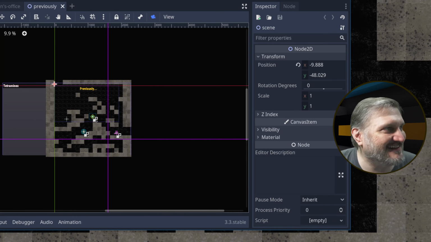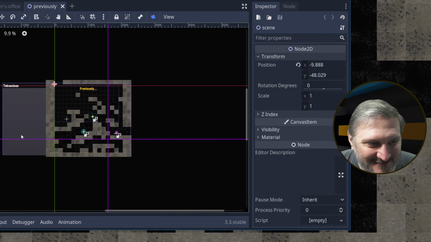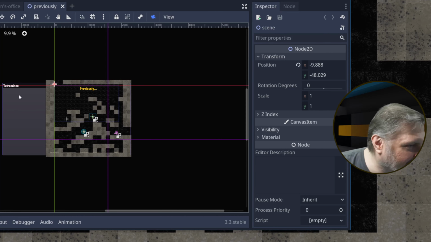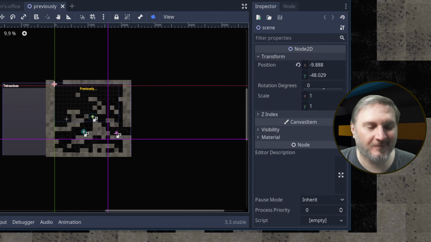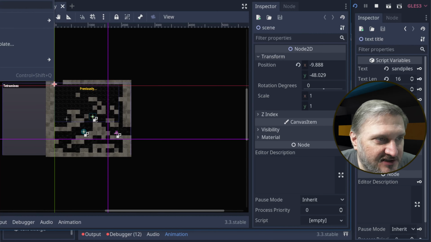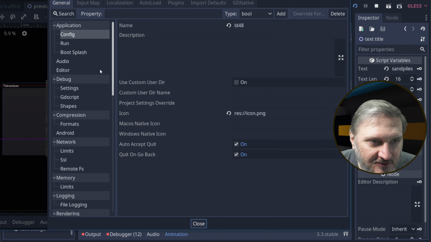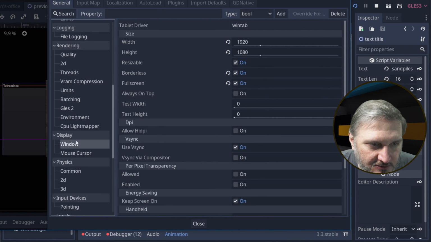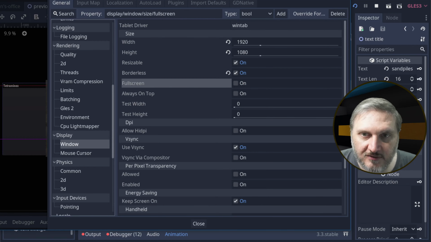You can't see it, but there's some text over here that's showing up in the real thing. Give me one second, I'm gonna redo this demo. So let's stop it. Project settings, and we just say full screen, right? Window over here. So we'll make it resizable, not full screen. All right, so let me try that demo again.